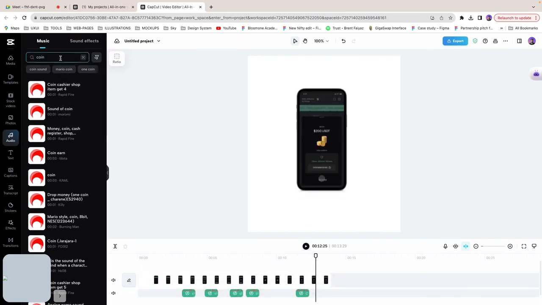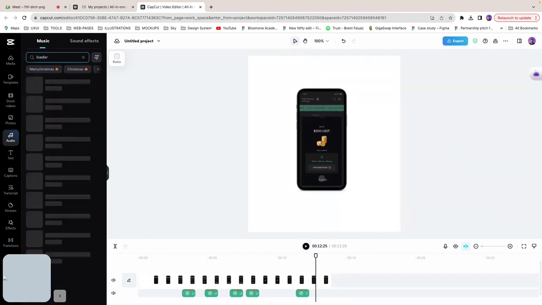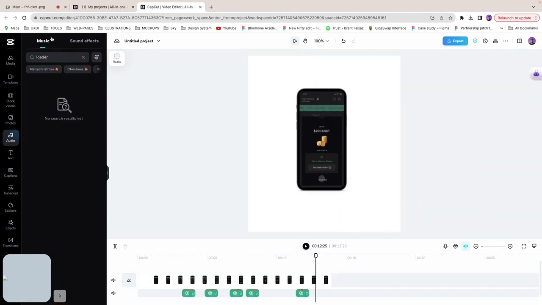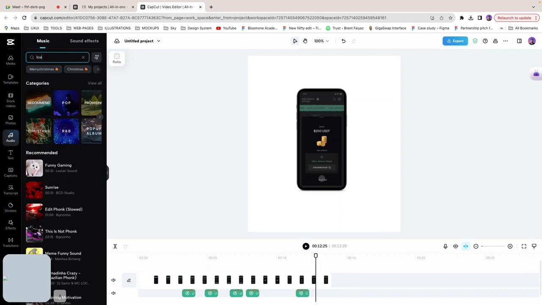So I want to see if there's something like a loader. Nothing like that. Loading.